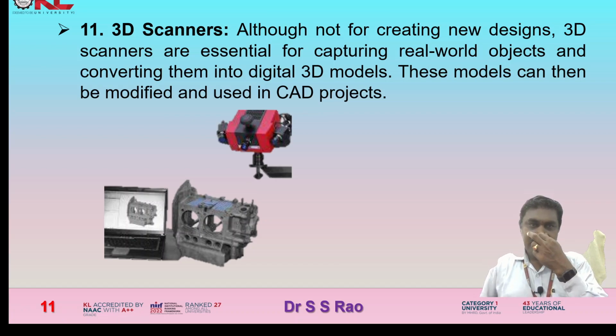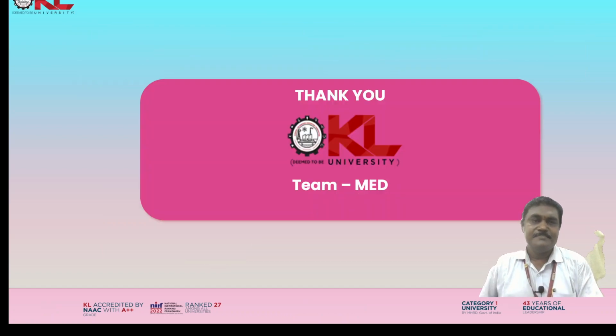So it is very easy to use 3D scanners for real world objects whose details are not available, as they can be converted into models. Then you can modify these models as per the requirement, and use them for further development. The 3D scanner is very useful. It also acts as an input device.